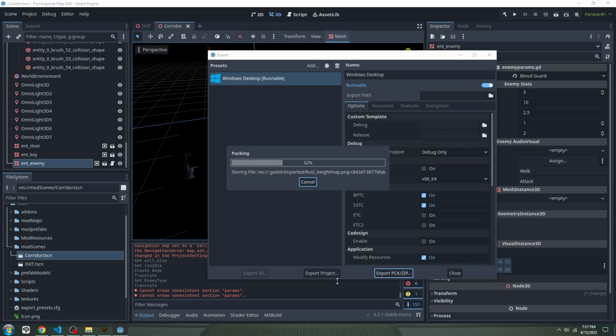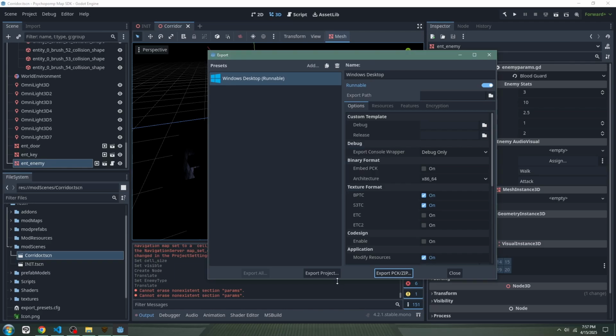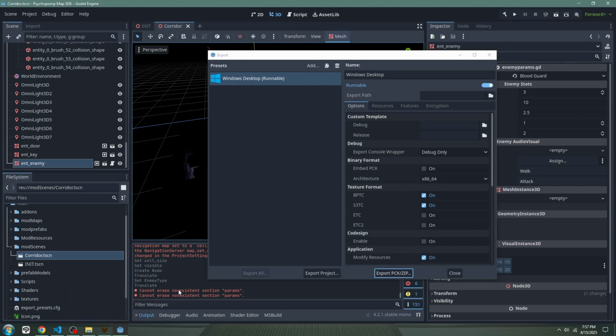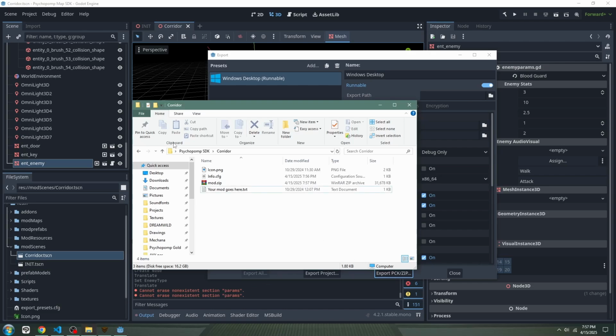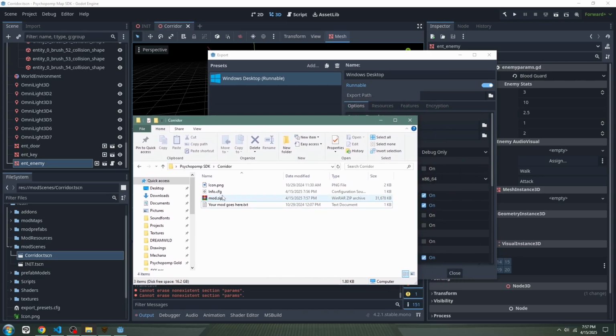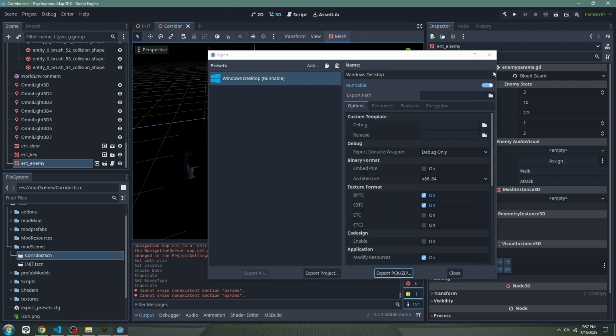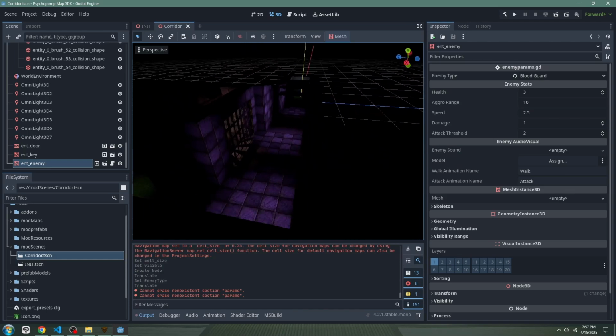It'll take a few seconds to a few minutes depending on the size of your mod, and it should be done. But now we have exported our file, and you see some little errors there, but they've never seemingly caused some trouble. Someone smarter than me might notice some real problems with that, but I've never seen anything bad happen, so we're good. So as you can see, we have our complete mod folder here, and it's actually ready to be tested in game if everything has gone according to plan.